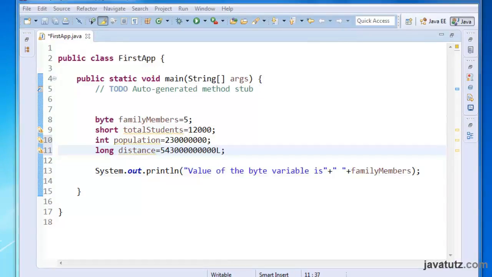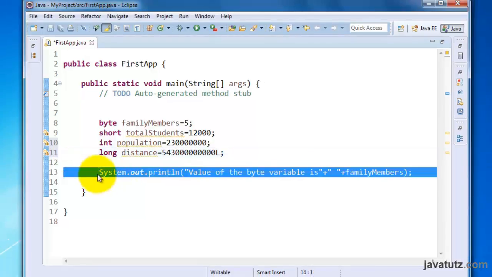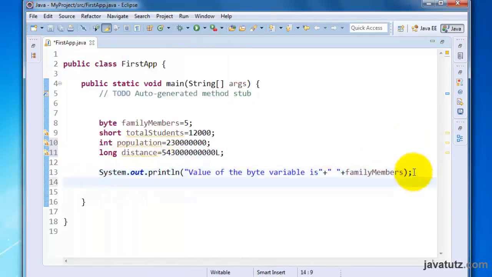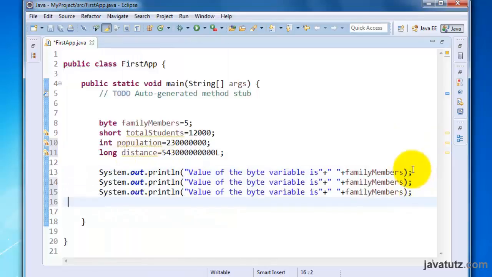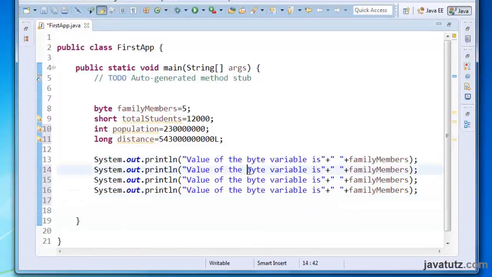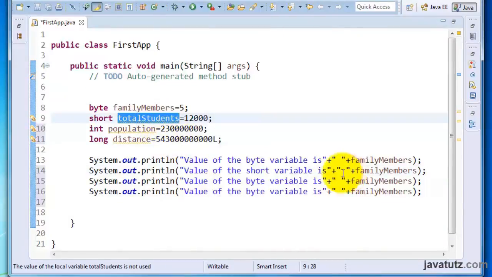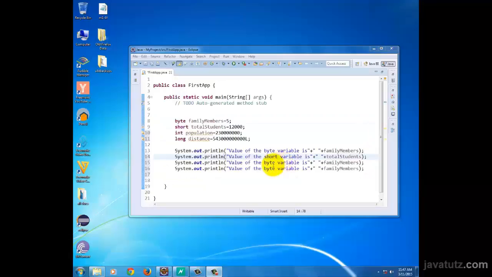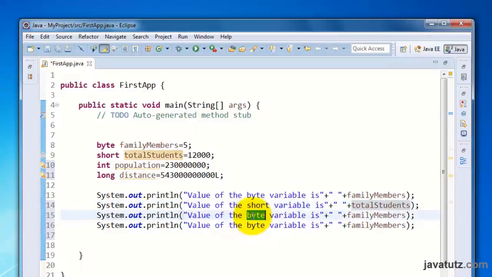Alright, let us try to show these data as outputs. I am going to copy this line of code and paste it 3 times below, like this. Let us change this into short and paste the short variable total students here. Alright, now this one. Change it into int.